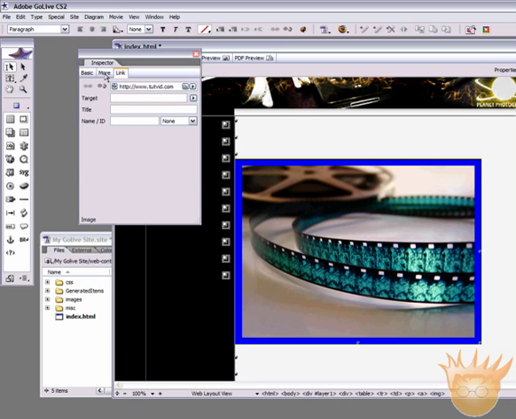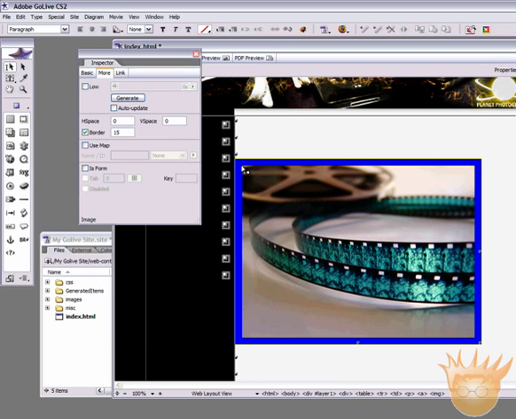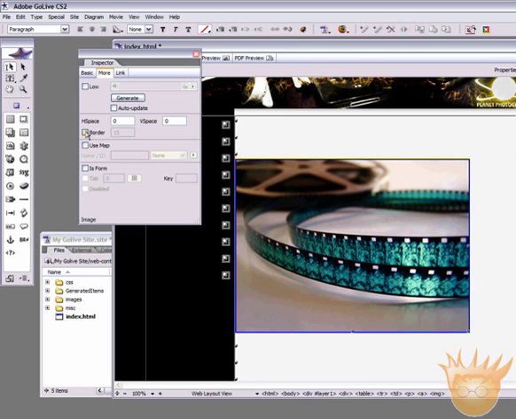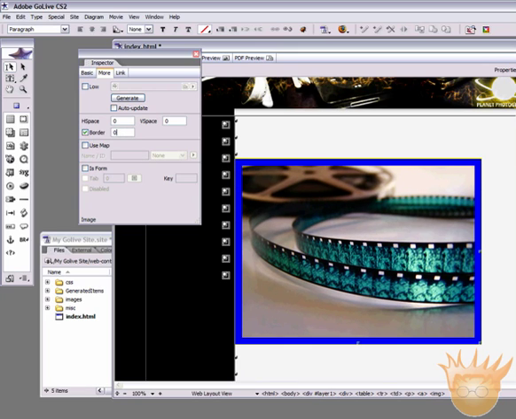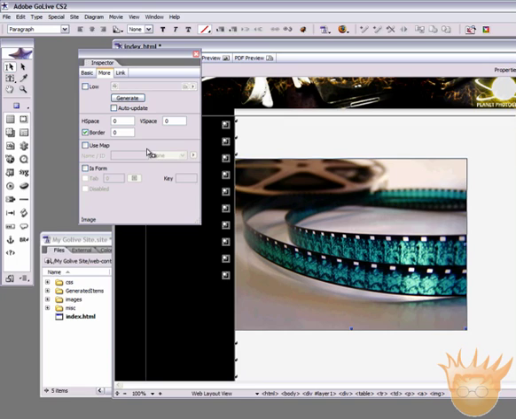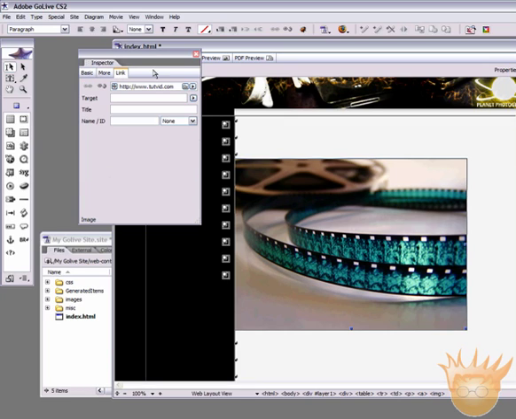Now, the problem with giving your image a border is, as you just saw, the border turns blue when you link it. So just as a quick reveal, if you want to put a border on a photo, your best bet is to use CSS. So I'm going to uncheck border here to get rid of that just because it looks so bad. Actually, I'm going to check border and set it to 0, because that gets rid of the entire colored border. If you just uncheck border, you still get like a 1-pixel blue border. It's just bad.